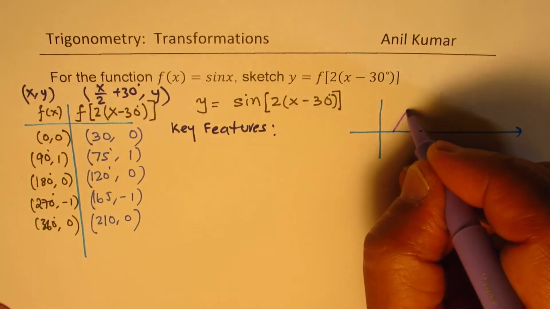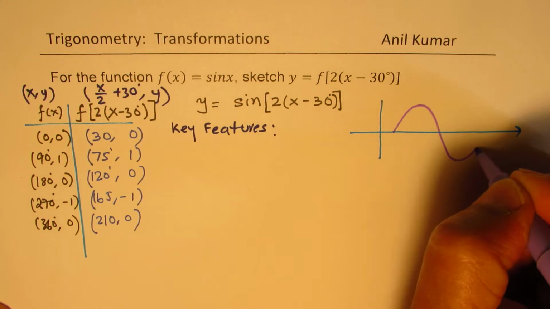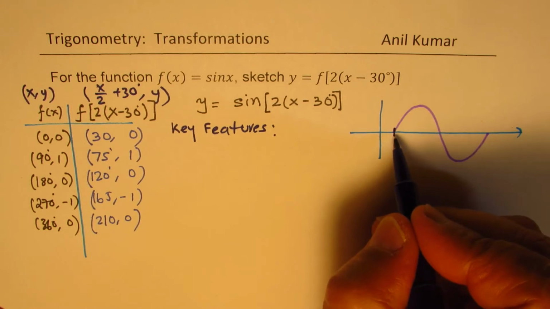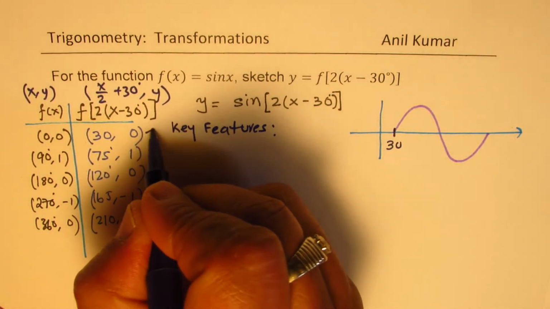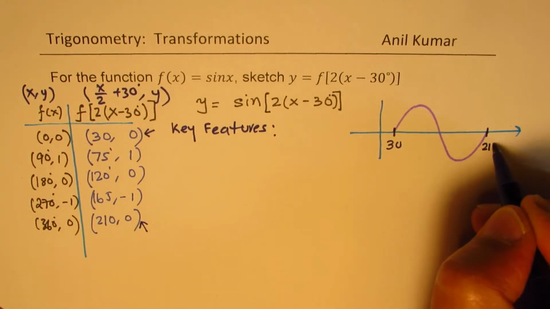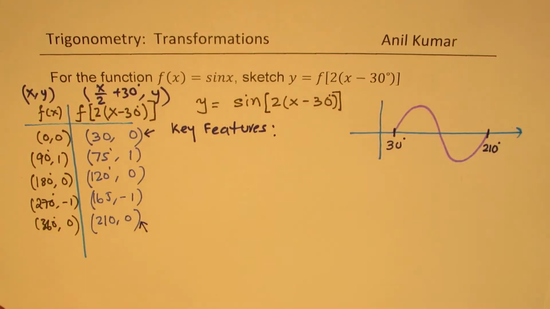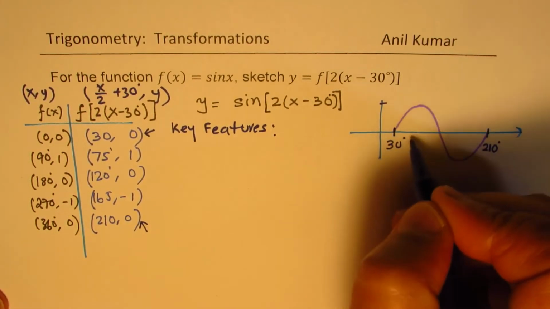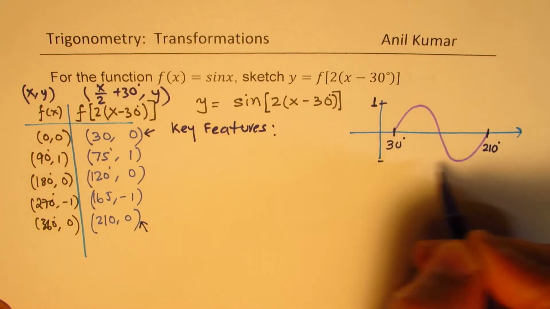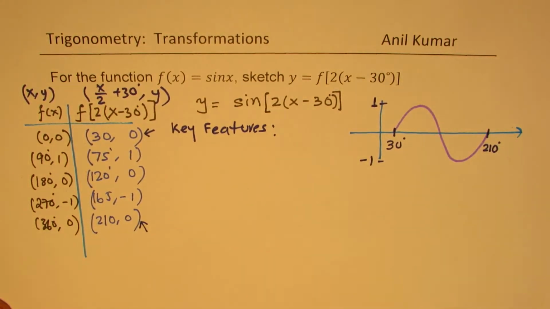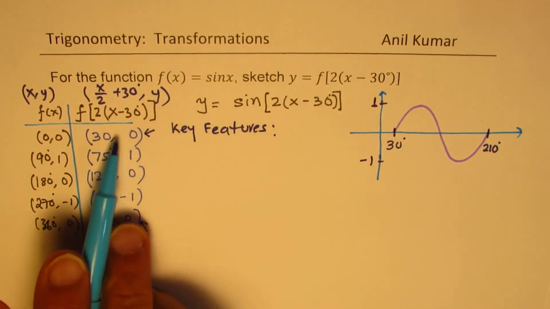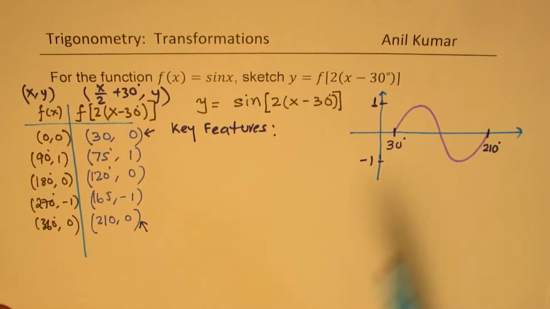So basically what I could do is make a slightly bigger and clearer picture here. We do have the sine wave here, and as you can see, it starts from 0 at 30, which is this particular point here, and it ends at 210 right there, which is 210 degrees. Do you see that? So that becomes your one wave. The amplitude is from the axis to the maximum value, which remains at 1, as you can see clearly from this set of values. Perfect. So I have drawn this graph using the set of values here. Is that clear to you? So those are my values. Perfect. And that's my graph.